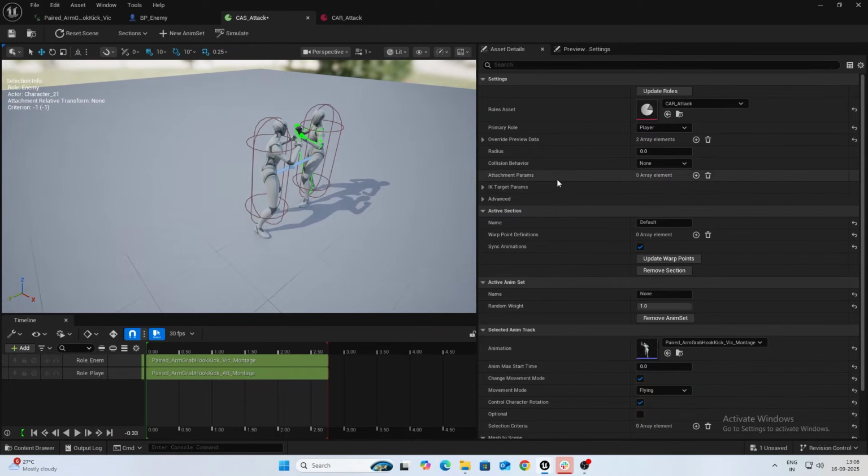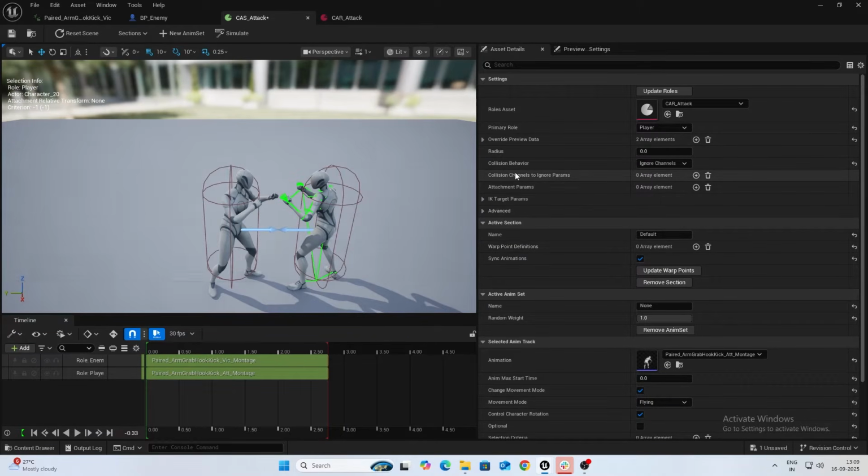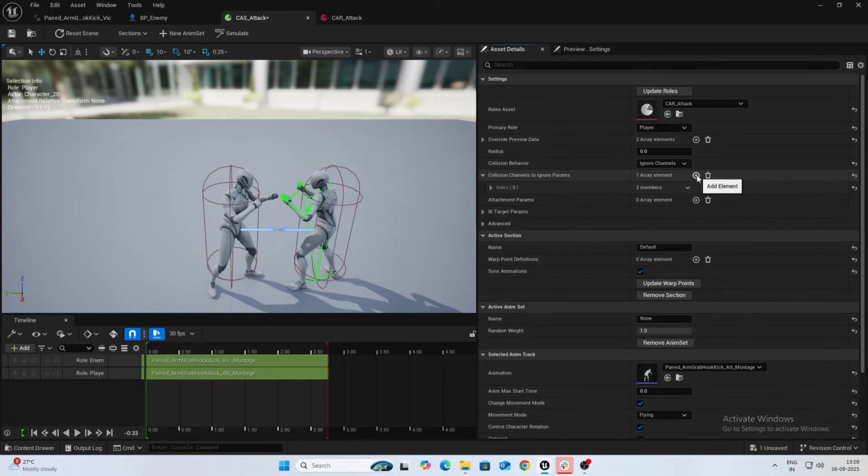Another thing we want is the collision. So we want the collision to ignore channels, set it to ignore channels, but it still won't work that way. What you want to do is collision channels here to ignore params.